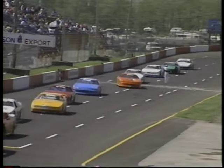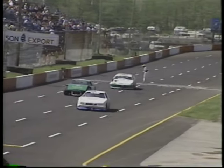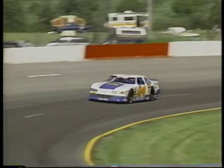Hard to believe in the heat of the day you'd need to keep those tires warm, but they want that consistency for the cornering. Weaving those cars back and forth, keeping the tire temperature up by scrubbing. Here's a look at Seneca. Leads in all-time ASA earnings, over $720,000 coming into this season.